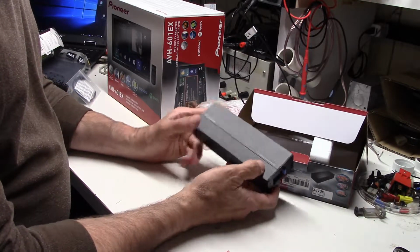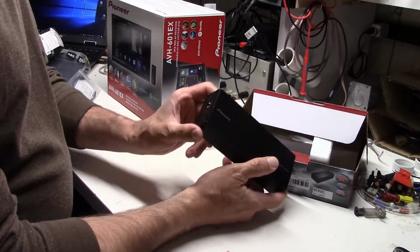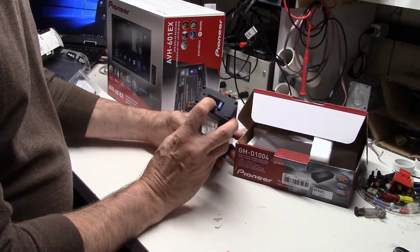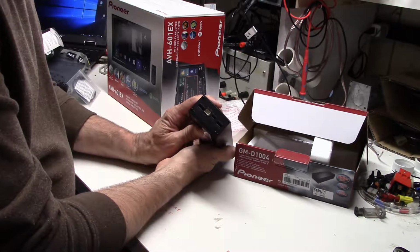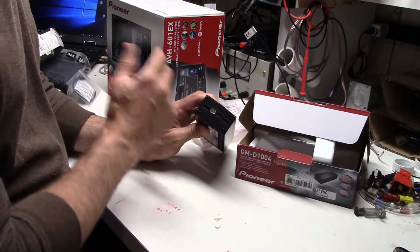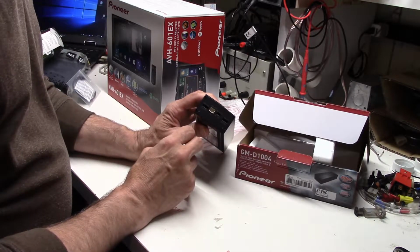I think we paid $90 for this thing. This is the right size for a Miata. Couple of selectors on it. There's a multi-pin for the output, and we've got a signal input, and they provide both RCA connectors, which is what we're going to use for the radio, as well as speaker level inputs if you needed it.